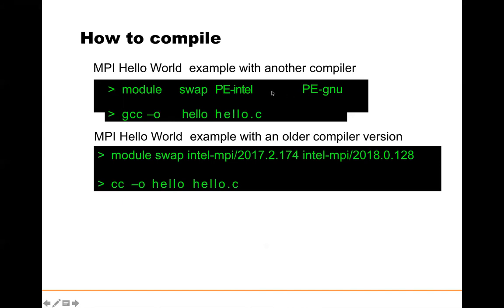Here's where we can swap programming environments. And again, we've already looked at swapping individual components or individual compilers or individual environments on your system. It is best to switch the entire environment by doing the PE Intel, the PE GNU. Switching them individually like this can get you in trouble because maybe there's a library that would have been loaded up if you loaded up the Intel programming environment that would have been missed just by loading up the compiler itself. There's a little bit of experimentation there that you can do to see what is the best mix of things for you.